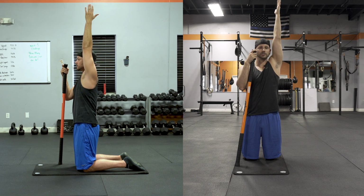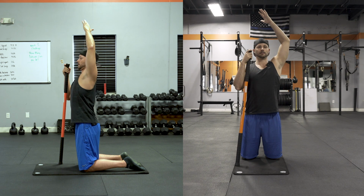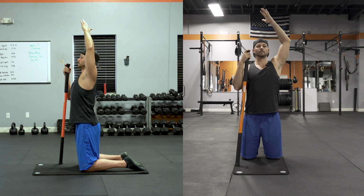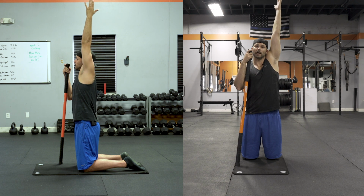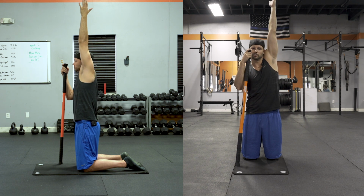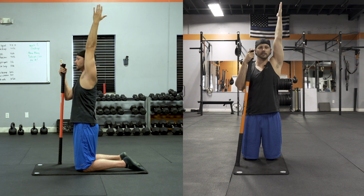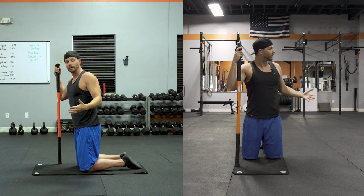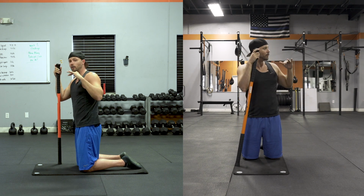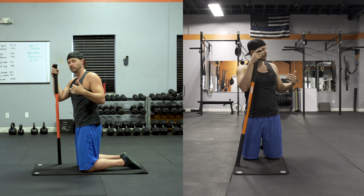And the compensations, although sneaky, are going to be elbow bend and definitely rib flare. Some people might even shrug. I'm not opposed to your scapula moving, but I am opposed to it obviously being what's getting you up there instead of being able to get your shoulder up there. So once we figure out where we are, we should start about at end range, maybe 5-10 degrees beyond that.